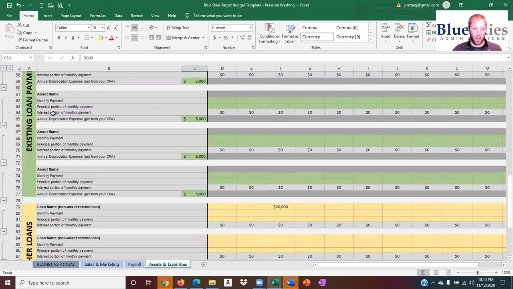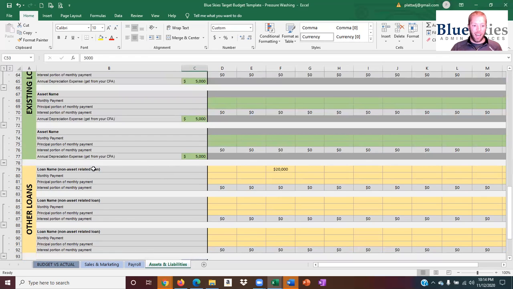So there's a whole section on existing loan payments. And again, keeping track of which asset that is. For loans like that, I even will list who the financer is, because it's just so much easier if you're like, this loan is through Ally, and you know to go log into that bank account to get your principal versus interest split.